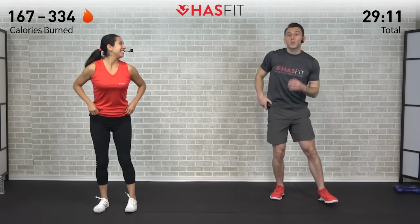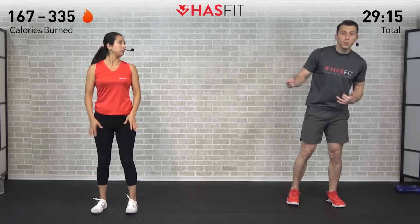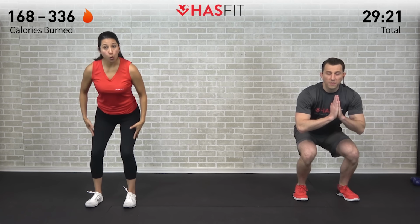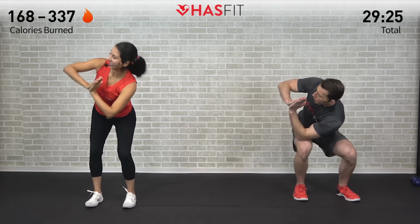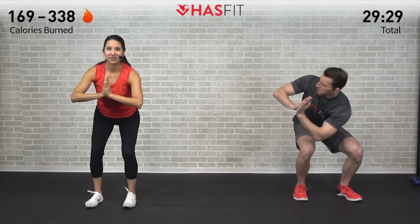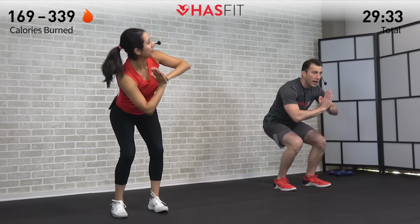Excellent. Okay. Next, we're going to move into a chair pose twist. A little variation between our two variations. My feet are shoulder width apart, and I'm going to come all the way down into a complete chair pose. And I'm about at a quarter chair pose here. You decide which one is right for you. And now we're going to twist. Bring that opposite elbow to opposite knee. And we're just going to hold this position as we twist.